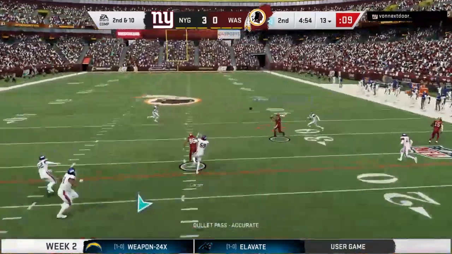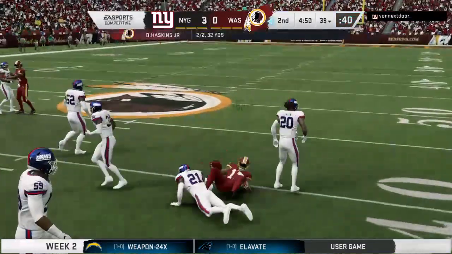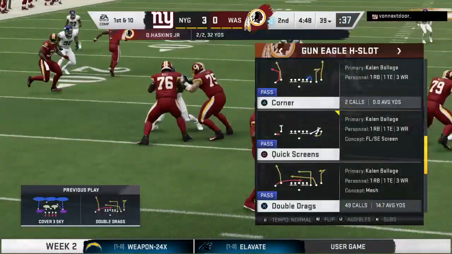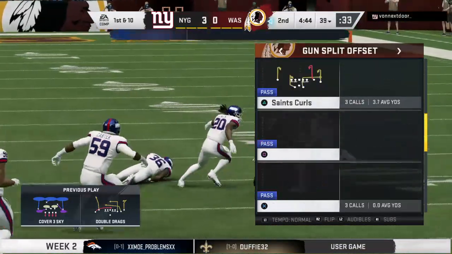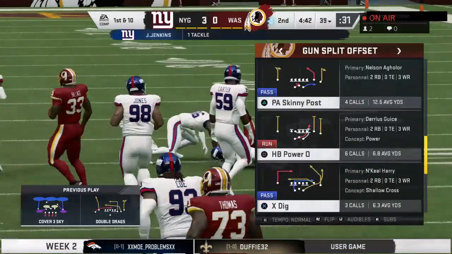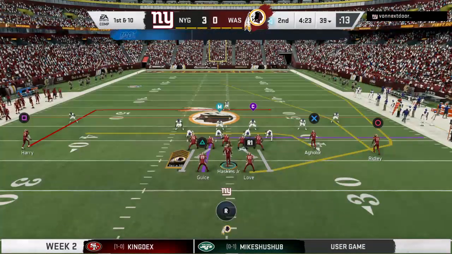This time Haskins will look to throw. That's complete. Terry McLaurin with it. And mark him down way up close to the 40 at the 39. That one good for 26 and a first down. So from the 39 now, they'll come up on a 1st and 10.